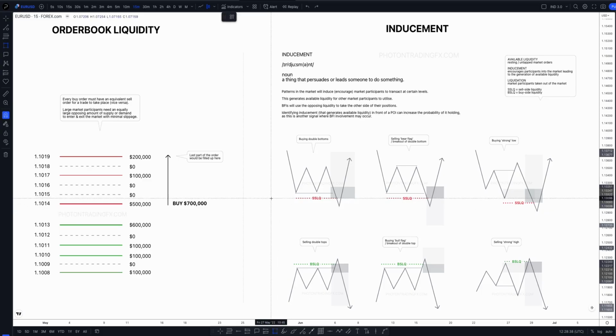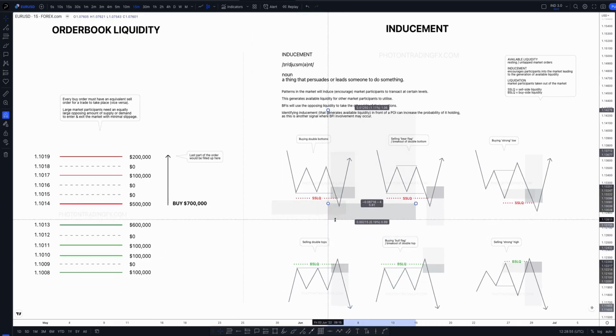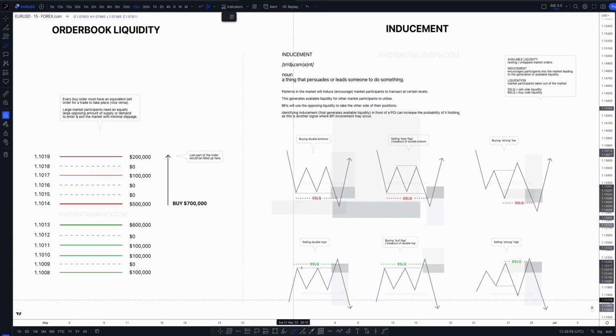And that's very often where you'll see a higher time frame POI, right? So imagine we've got some 4-hour demand. And if you're a big guy and you want to be buying, or we think the big guys are going to be buying from that demand level, and that's where we want to be getting long, what do they need to buy here? All right. Imagine this is where we want to be getting long, where the institutions are potentially getting long. They're going to need this sell side liquidity, right?